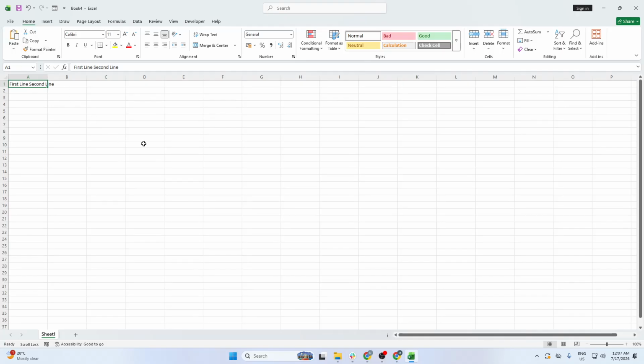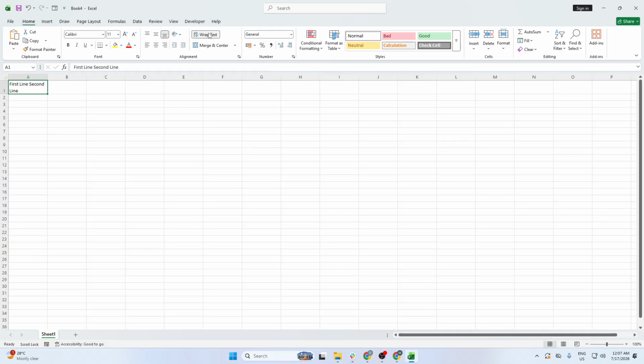When you are on the Home tab, you will see groups of buttons that control things like font, number formatting, and alignment. Now within the Home tab, locate the Alignment group. This group is where Excel places the tools that control positioning and wrapping of text inside cells. Take a moment to scan the ribbon and find the button labeled Wrap Text. The Wrap Text button is the key to allowing multiple lines within a single cell.